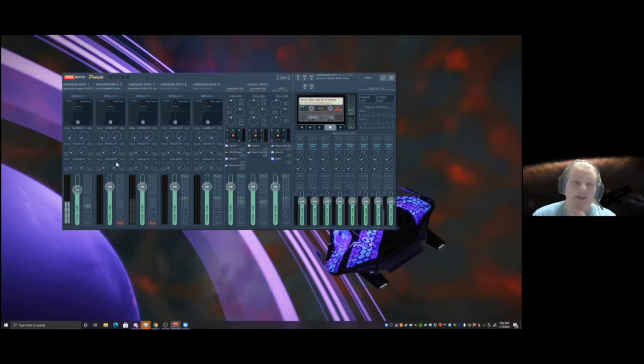It's confusing. So hardware input 1 is my microphone. This is my G430, which is my headset. So this is this microphone right here. Hardware input 2, that is a line in. There's a reason that this is hardly showing up, because the soundboard it's attached to, and thus the soundboard that this microphone's attached to, which I know my virtual background's messing with, is not plugged in. But I will use that if I have actual high quality recording that this microphone simply does not serve for. Like if I'm doing voice acting or whatever else, this is the microphone I will use, and that's the input I will use. Hardware input 3. This is a software that acts like a hardware input.